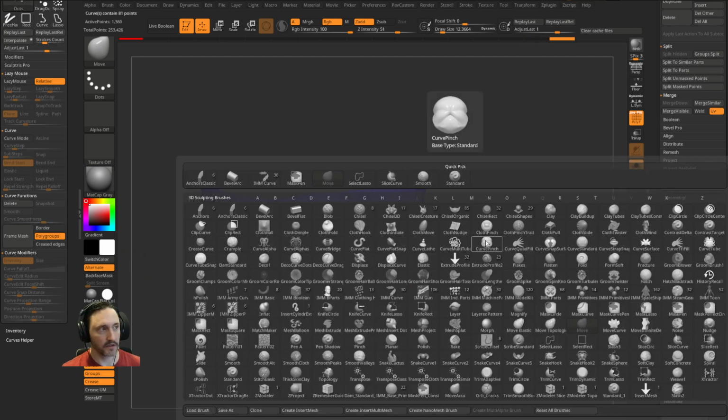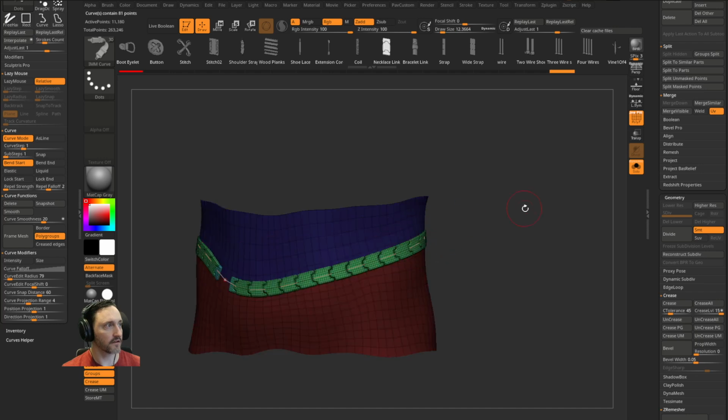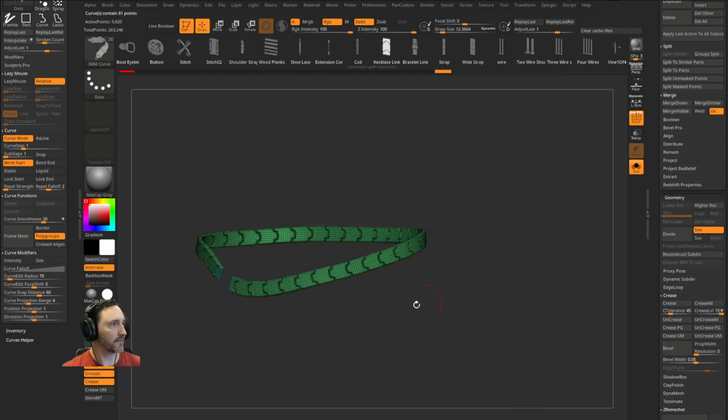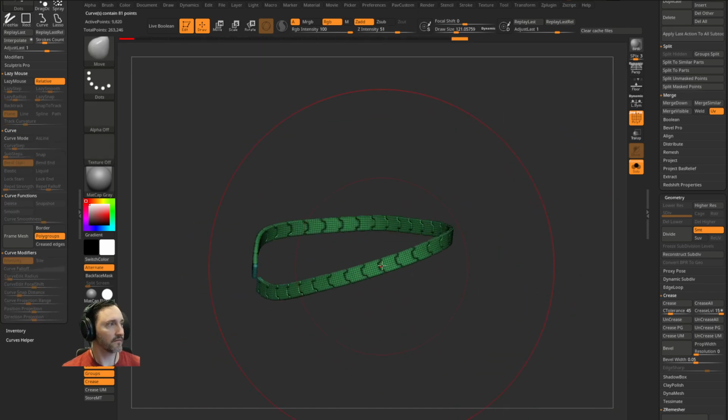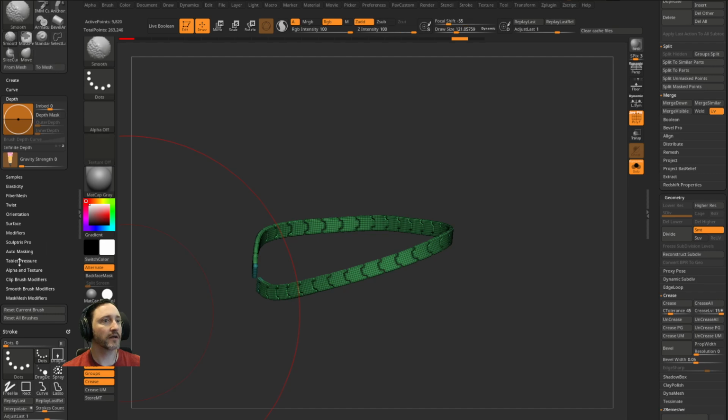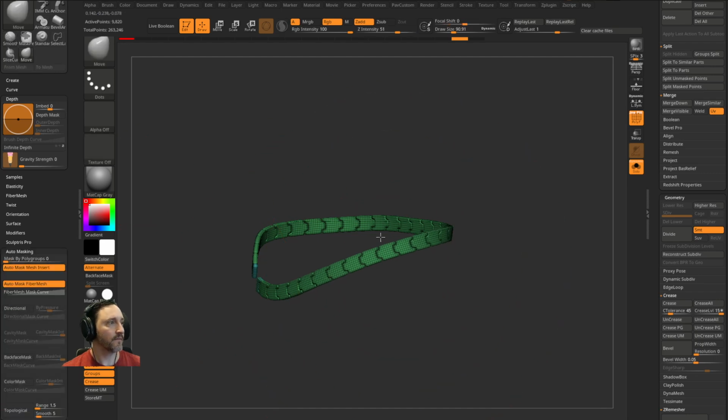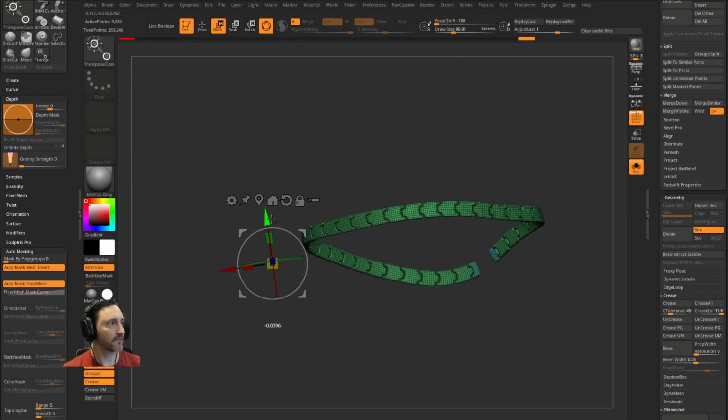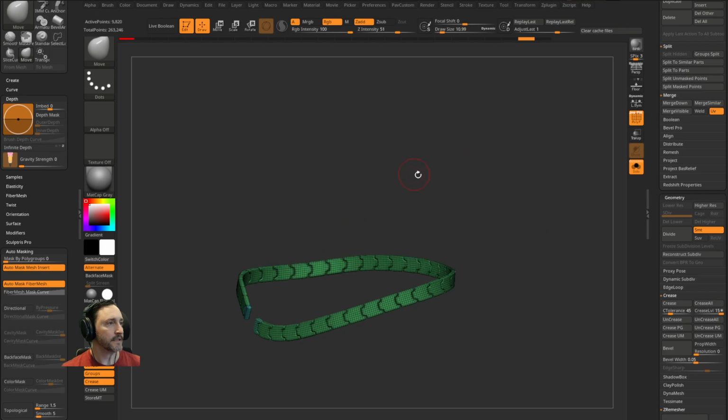Frame your mesh, go back to your curve, tap it, tap off, split mask points, and now move this, turn off brush auto masking, turn off topological. Then you can go in here and do minor adjustments just with like move brush or gizmo or whatever. Yeah, that's what I would do.